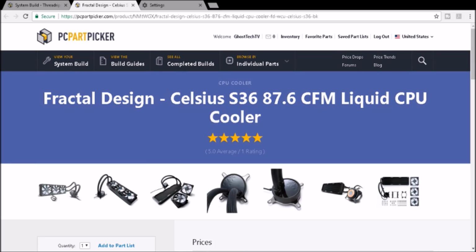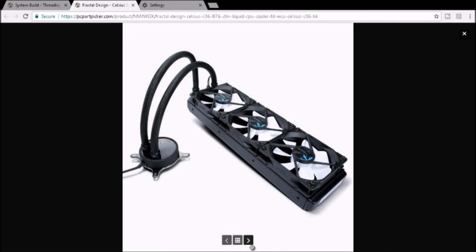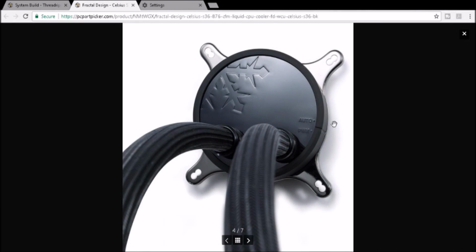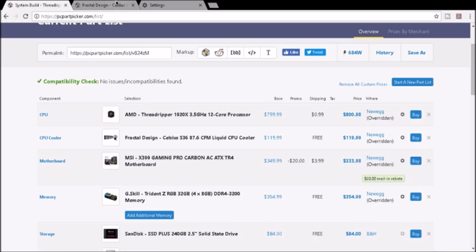This is a pretty good Fractal Design liquid cooler. It looks pretty neat from these pictures here. As you can see, it has some setting buttons here, which looks like to be auto, and I believe that says power. It's probably power. But this is the CPU cooler that we're going to be using in this build.